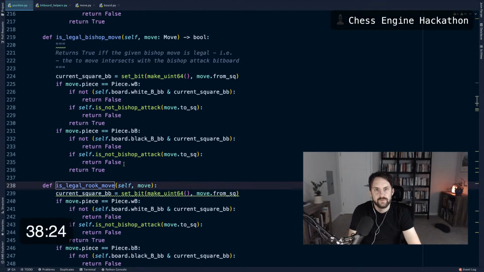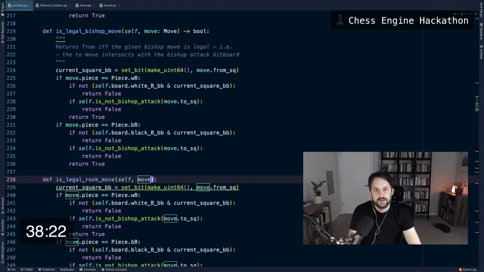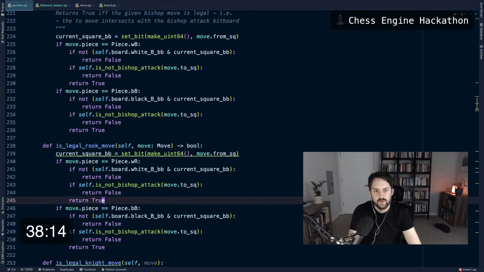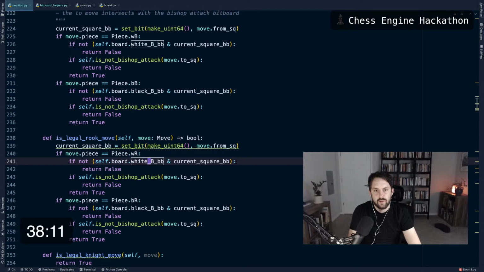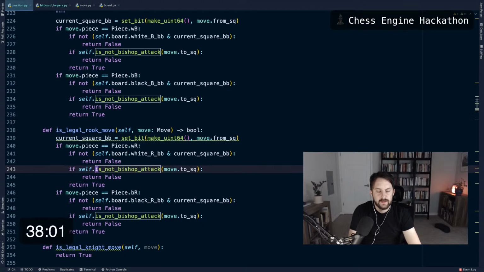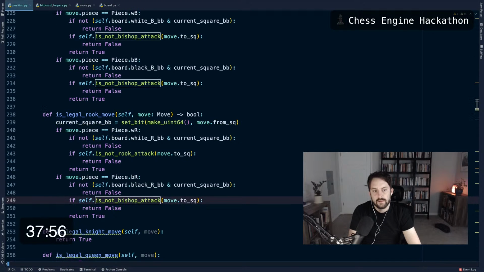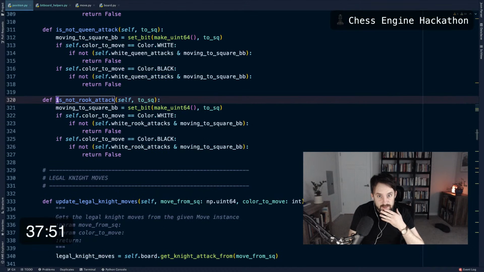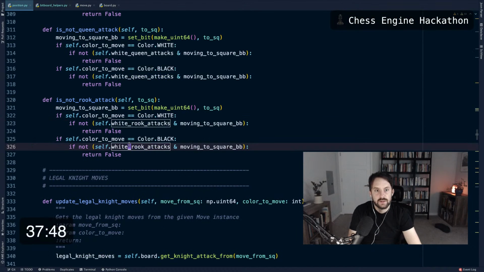Current square bitboard, self.move is a move. It returns a Boolean value. Move is if it's a white rook, otherwise if it's a black rook, white rook bitboard, black rook bitboard. So, and then here, if it's not a rook attack, rook attack is what intersects with the rook attacks bitboard.